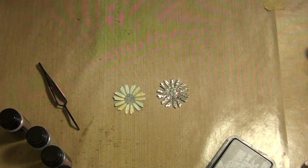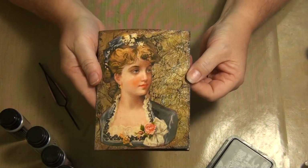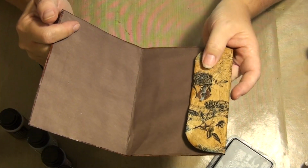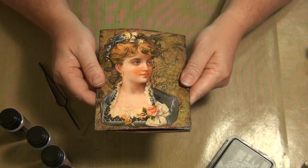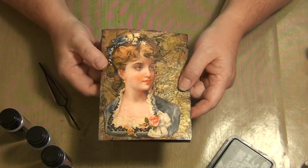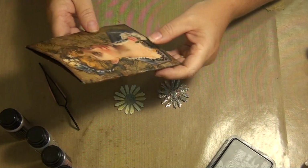There's my tutorial, and I'm so glad to be back on the air. So, sneak peek of my next journal. Ta-da! This is the one that I demoed for you guys on how I cover an envelope. And this is the little envelope that Crafty Irina had gifted to me, and I'm turning it into a little tiny journal. And this is an image from Ephemera's Vintage Garden. I'm not using the kit, but I am using the image on the front. It's time to start using up my stash of paper. So that's what I'm doing, a fairly simple little journal. But somebody had said that they wanted to see me actually make this into a journal. So that's my next one.